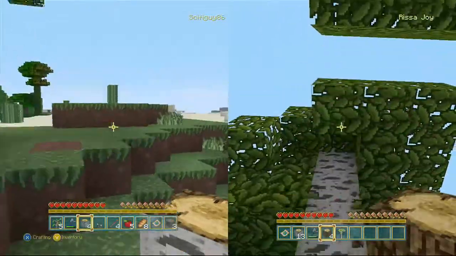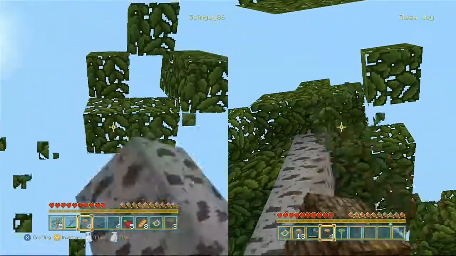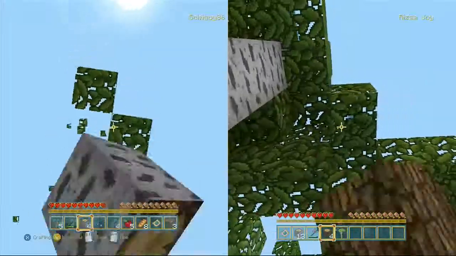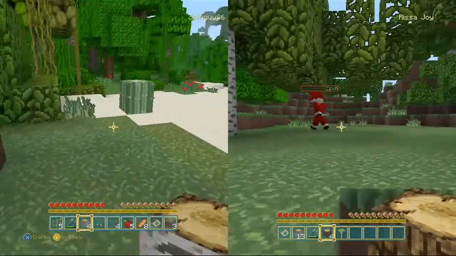Oak and there's the birch. Okay. But I don't have any other birch. No more birch. Give me another birch. Give me another birch! I want another birch! Oh, there's another birch. Nice. Alright, so we're good.